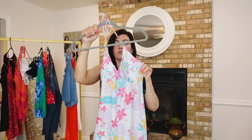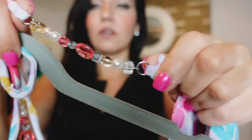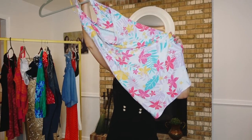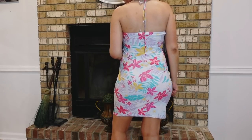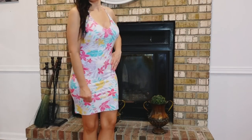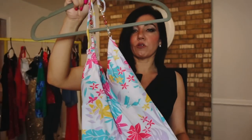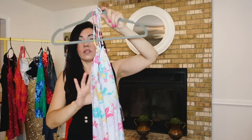I also picked up this little halter neck dress from No Boundaries. It's that super soft microfiber material with a halter neck and this beading — so pretty. There's a seam under the bust, it flows out, and it's open through the back. I think this one's going to be perfect as a bathing suit cover-up. These are only $10, extra small to 3XL. I got my usual medium — true to size but more of a junior's cut, so size up if you want it more relaxed. Comes in black and white floral, mint floral, and orange floral. Perfect for vacation or theme parks.